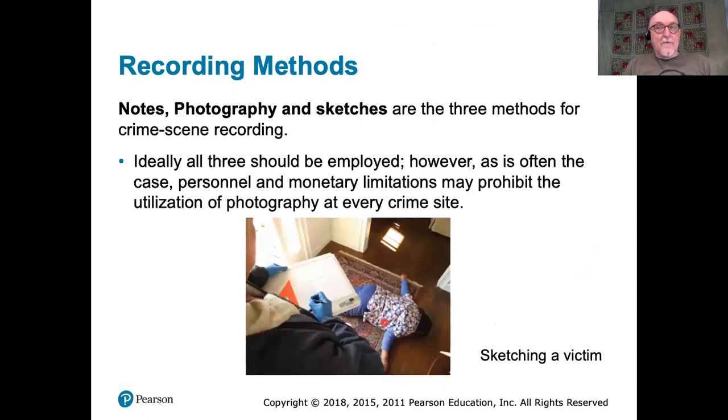So the first thing to realize about a crime scene is that it is often very, very complex. Even an ordinary household, if you imagine just walking into your own lounge, sitting room, and without touching anything, just stand there and look at it, and look at the furniture, look where the furniture is placed, look at all of the objects, everything in the room. Look how complex that space actually is.